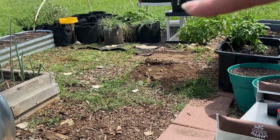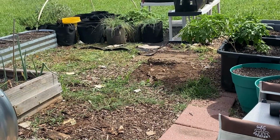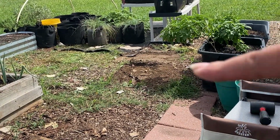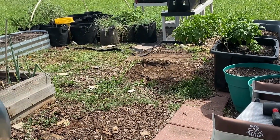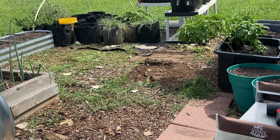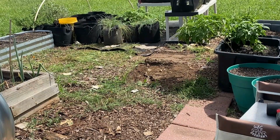So I took the weed eater and weed eat that grass the best I could. That thing, it gave out, but it did a pretty good job. So I moved those two containers over, and I will now put some weed fabric down. I kind of hate to cover that where those two containers were, because there are worms down in there. But we'll see. Yeah, I'm going to cover it up. And so I'm going to see if I can smooth this out, and then I'll put the fabric down. So I'll be right back.